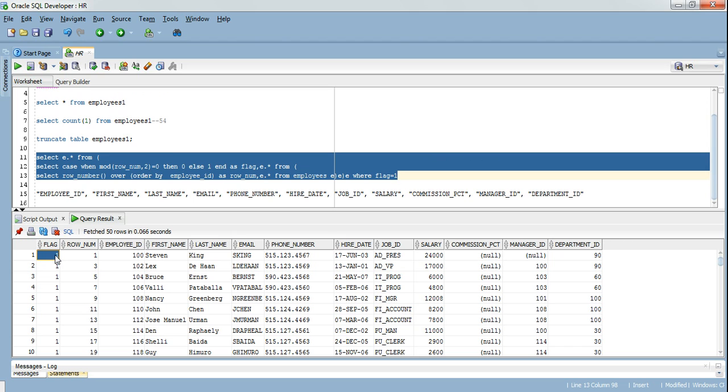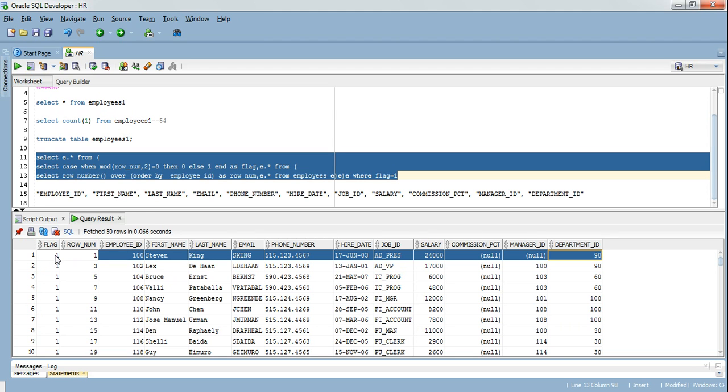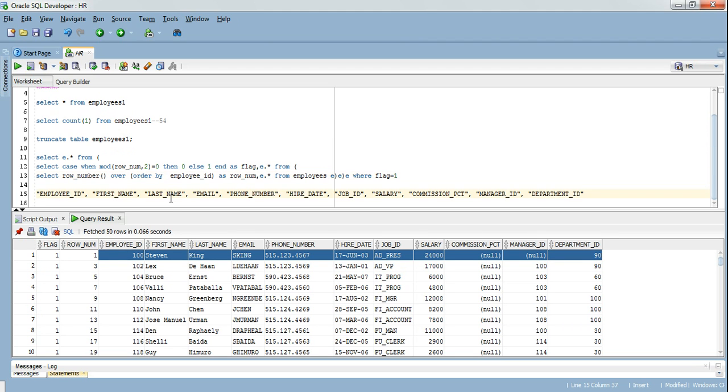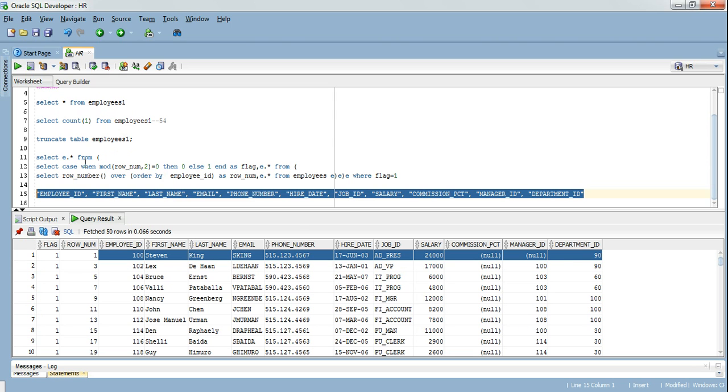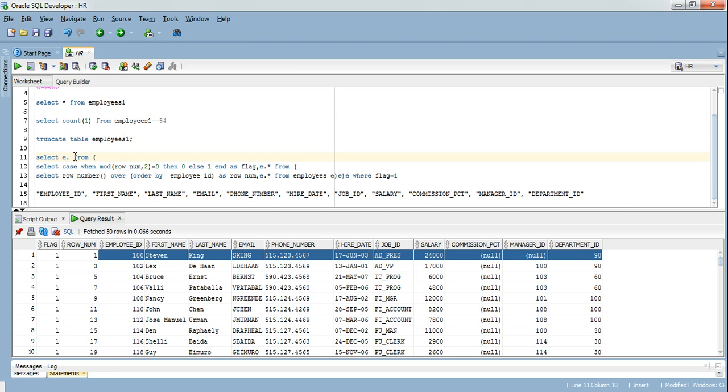Now we get all such records, which were our desired output. We got Stephen, Lex, Bruce, Willie, Nancy as we require. Now the work of these two columns, flag and row num, has been accomplished. In our target, we only require the relevant columns. So I'll explicitly select these columns so that I get a clean output in my final query.